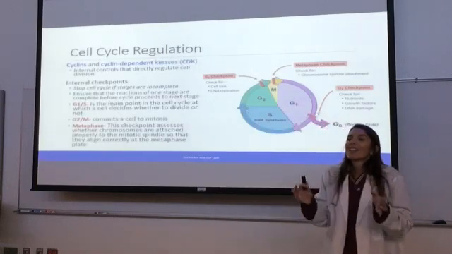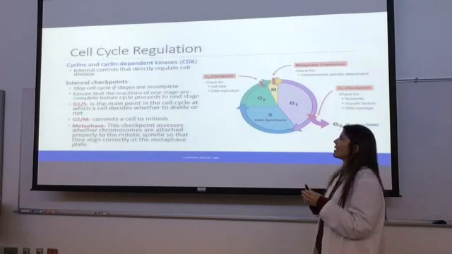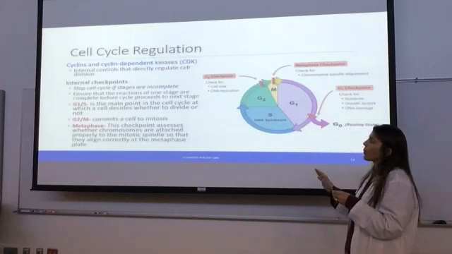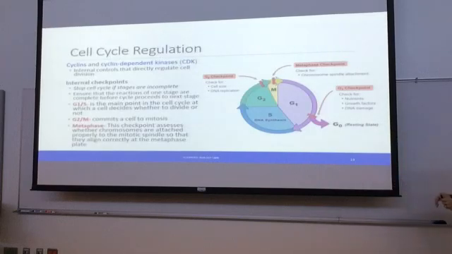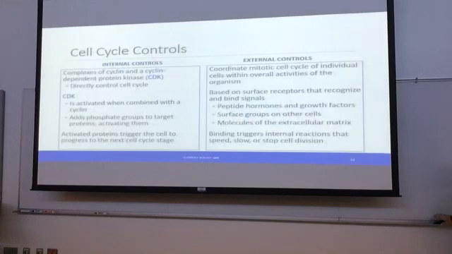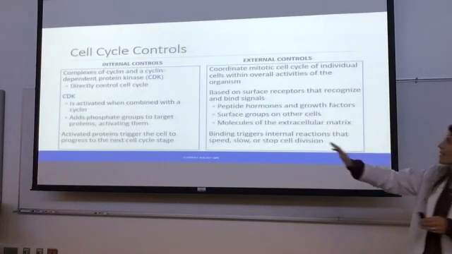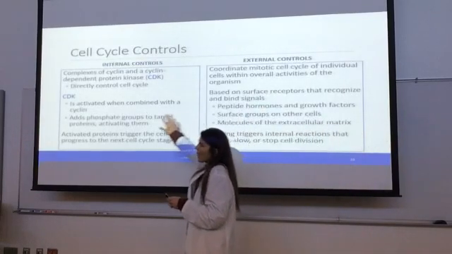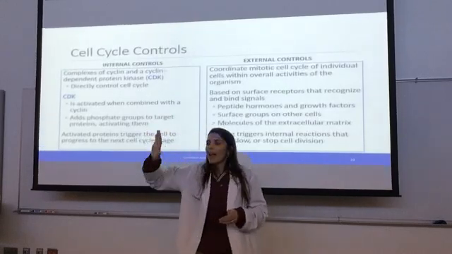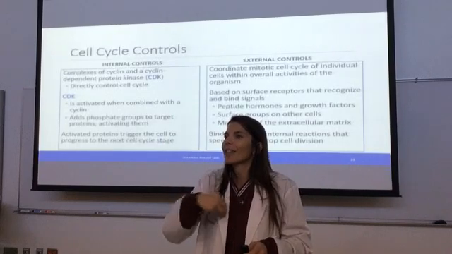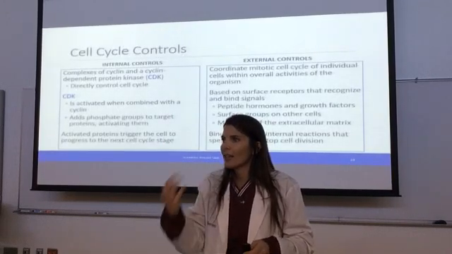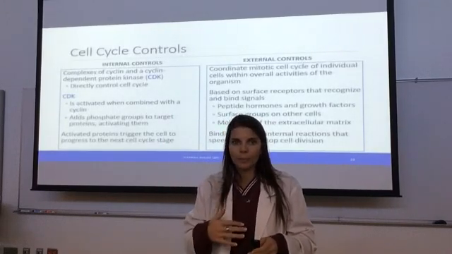So, we want it to take its time. We want it to slowly go through each of the checkpoints and make sure that the cell is where it needs to be in order to move on to the next stage. Here, I have the CDKs redescribed. These cyclin-dependent protein kinases are inside the cell, telling it it's ready and it's not, and so on.